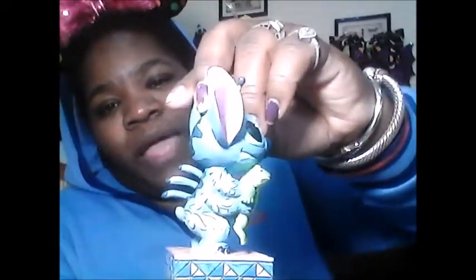Oh, wow, look at the little detail here. Little notches in his ears. Oh my gosh, wonderful detail. Spiked back. Oh, wow. This is awesome. I love it.